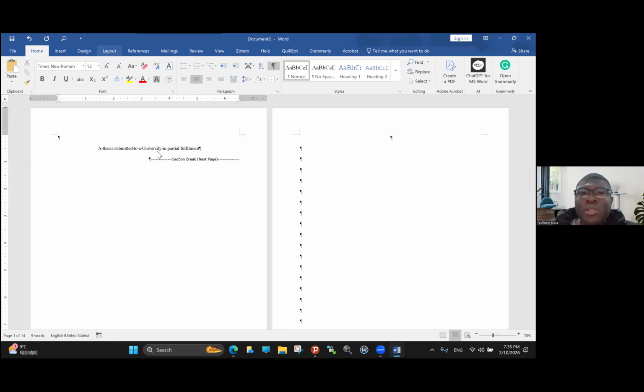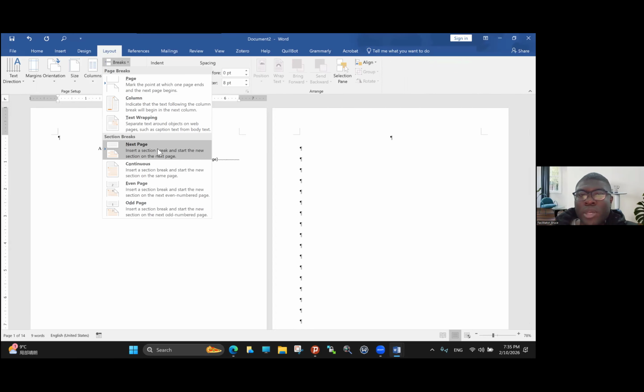That's Layout, Breaks, Next Page. Any question? Why am I doing a break? I don't want the formatting of what is before to affect whatever is coming after the page break. The formatting before should have its own formatting, and the formatting after the page break should have its own formatting. So I insert a page break.